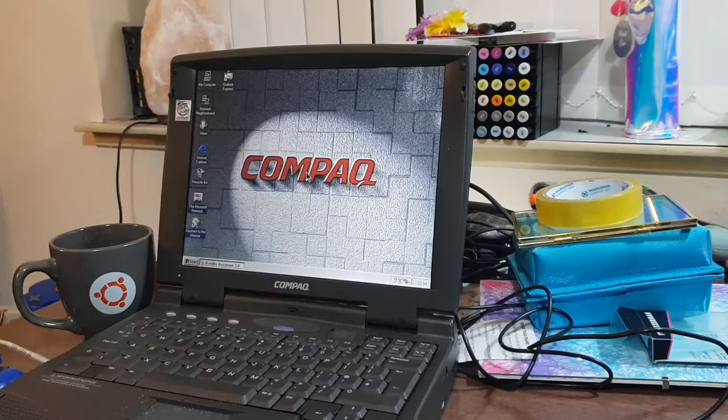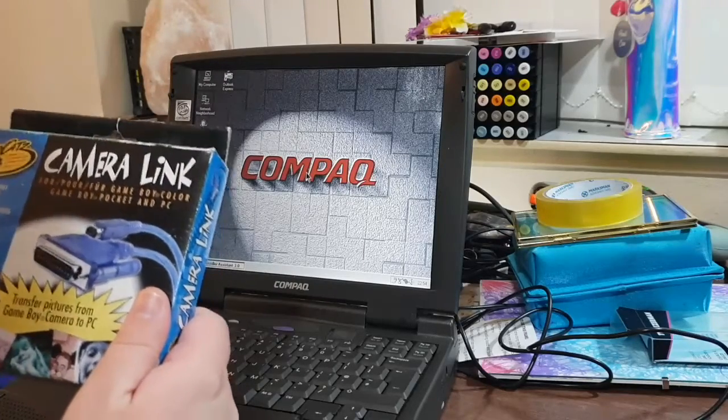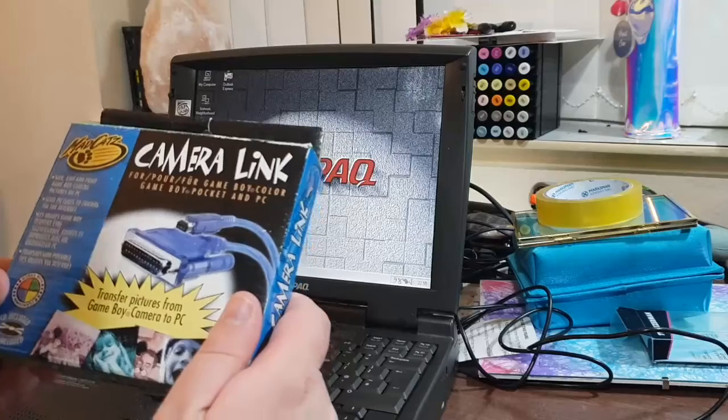Now, Mad Catz, of every crummy Player 2 controller in every household back in the 90s fame, actually made a different kind of accessory. Someone actually recently on a vintage computer group that I'm a member of got themselves one of these. And I must admit, I was quite taken with it. So I got myself one of these things, and here it is. So what Mad Catz have done is to make a camera link. Now what this allows one to do is to transfer photos from the Game Boy camera to the PC.